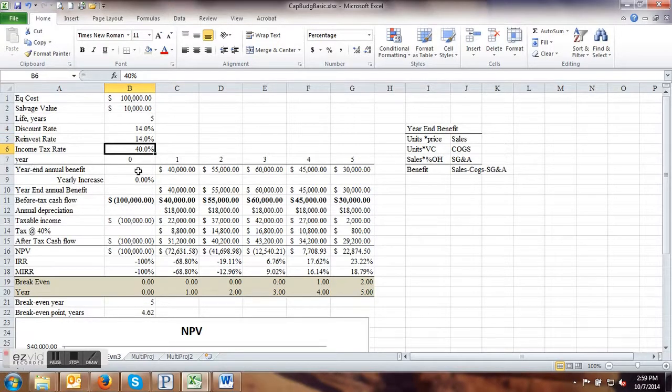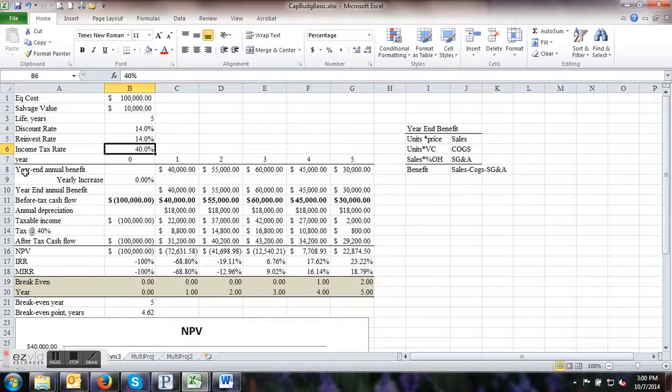We'll set up the years with year 0, 1, 2, 3, etc. You'll go out to 10. Year 0 is the beginning of your capital project. For our projects, we're going to assume all the money goes out at one instant in time. In reality, these capital budgets usually get spread out over periods. You can't build a plant in an instant.